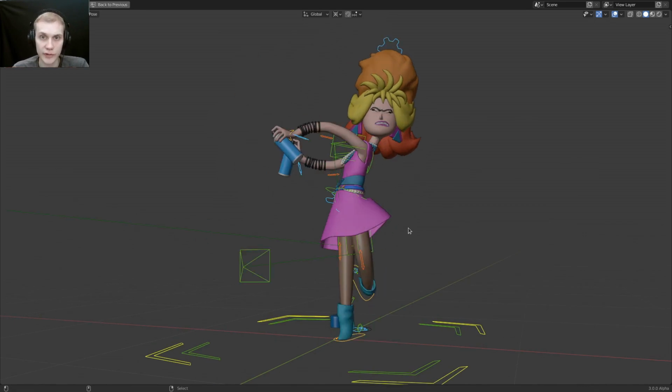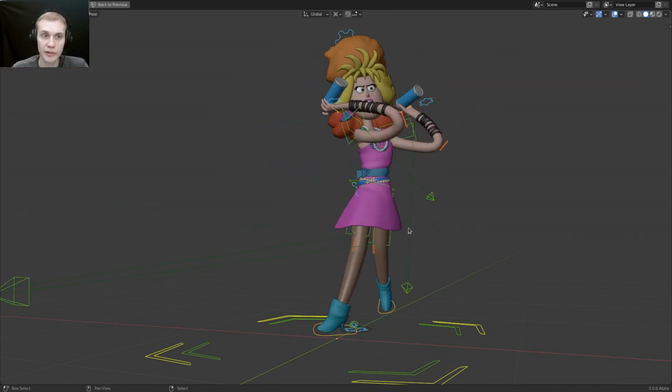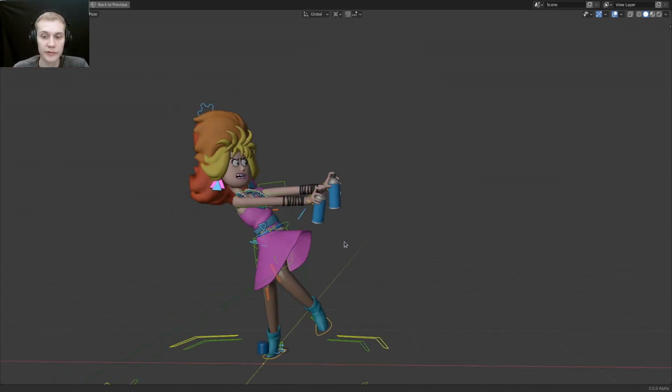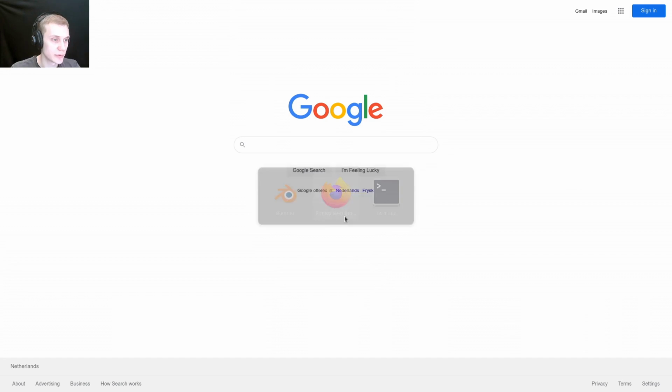This video series won't require any previous Rigify knowledge, but you should know your way around Blender, and also having some knowledge about bones and constraints won't hurt either. So let's get started by figuring out how to actually acquire CloudRig.